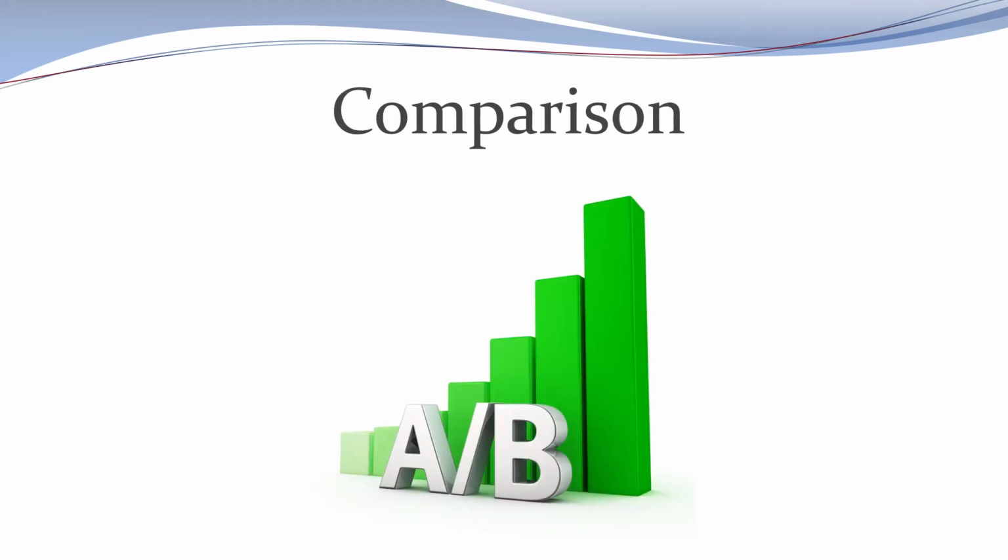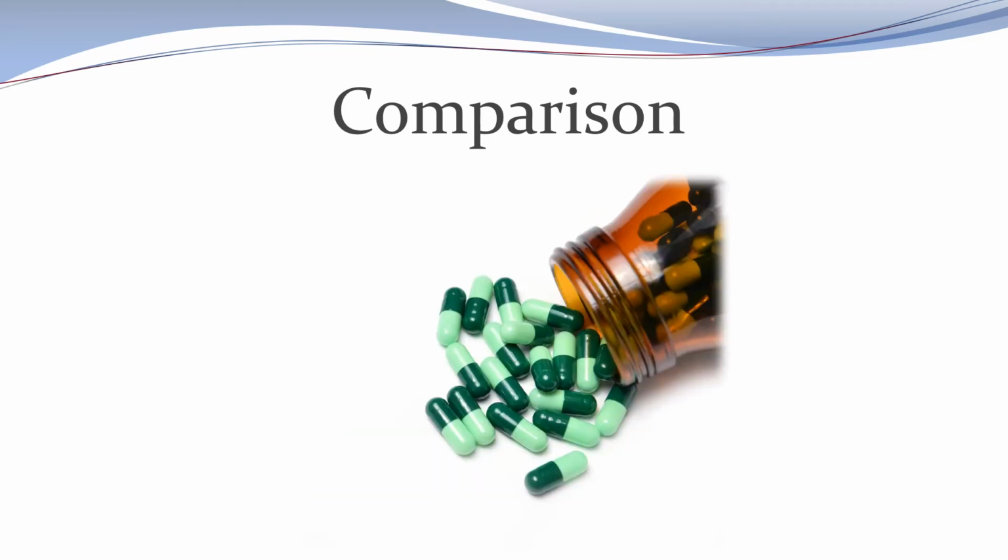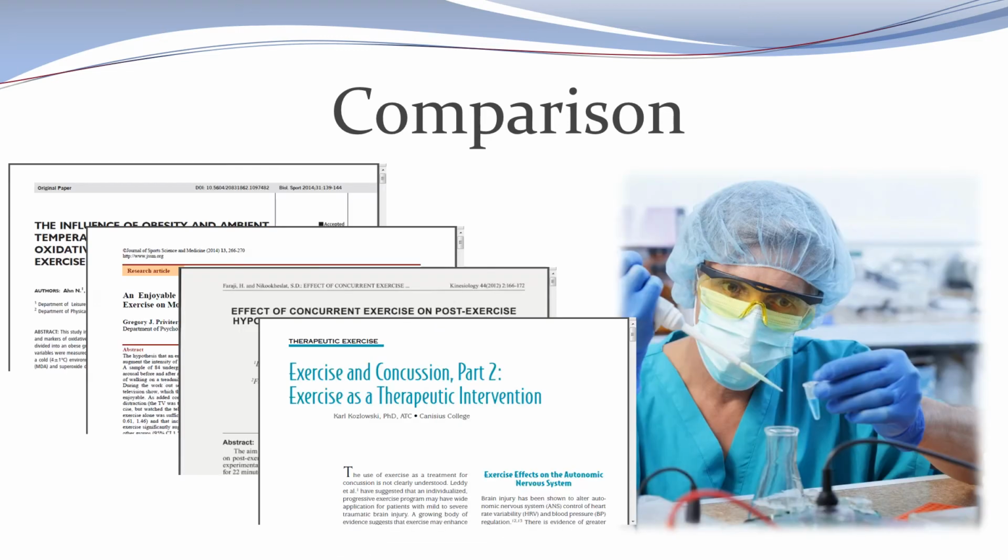C stands for comparison. This may be difficult to define at the beginning of your research. Are you comparing two different types of therapies or interventions? Are you looking for a comparison between a single intervention and no treatment or a placebo? Often we are not clear on the comparison until we begin reading the research literature to see what kinds of comparisons are used by researchers in the field.